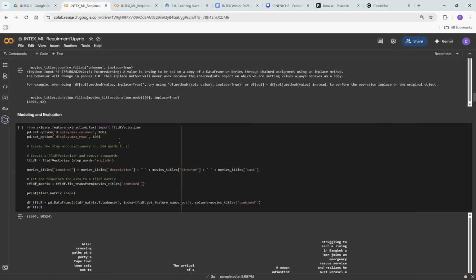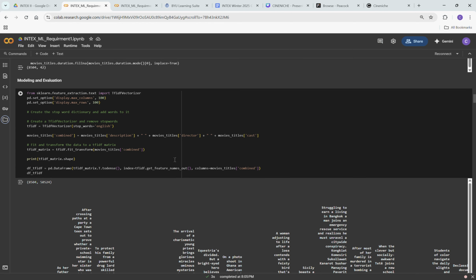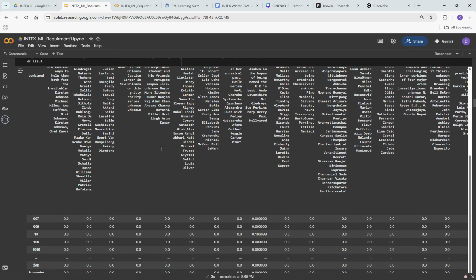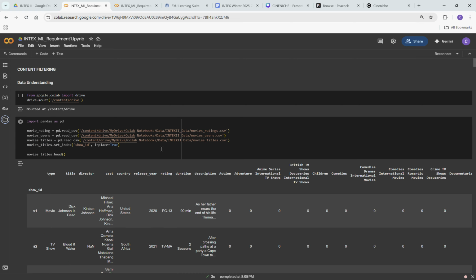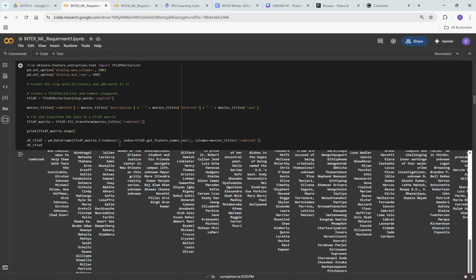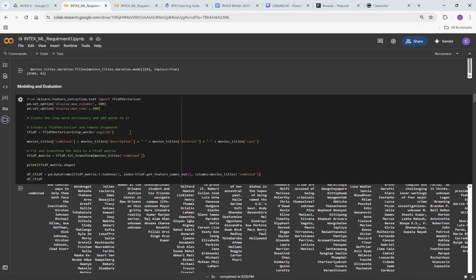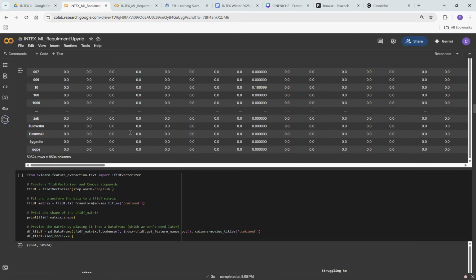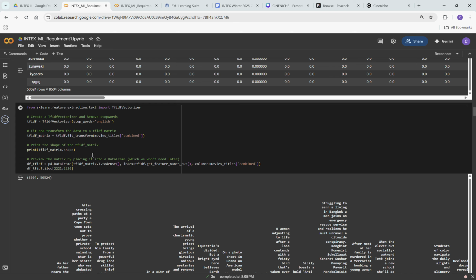And then we started the modeling, doing the TF-IDF modeling, and this is our content filtering, our first one for the movie-specific recommendations. And we have our modeling and evaluation.